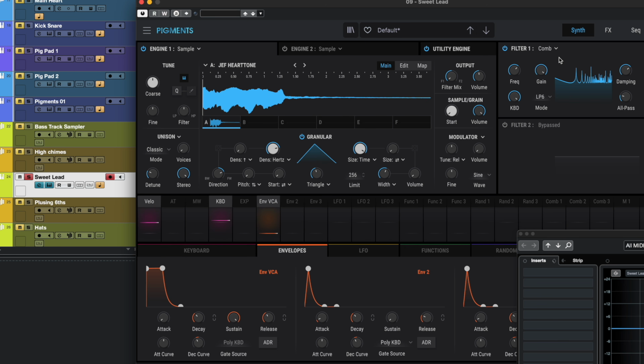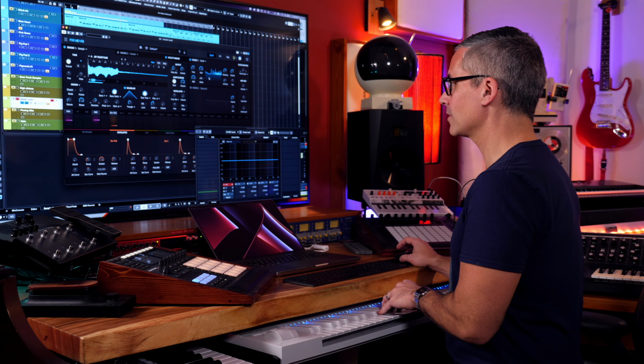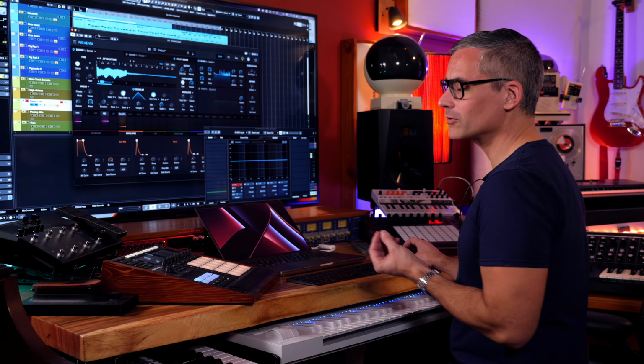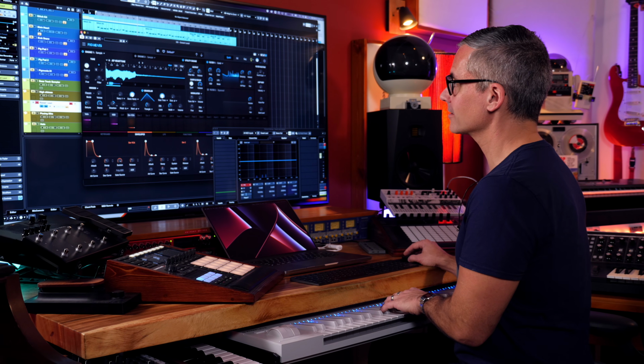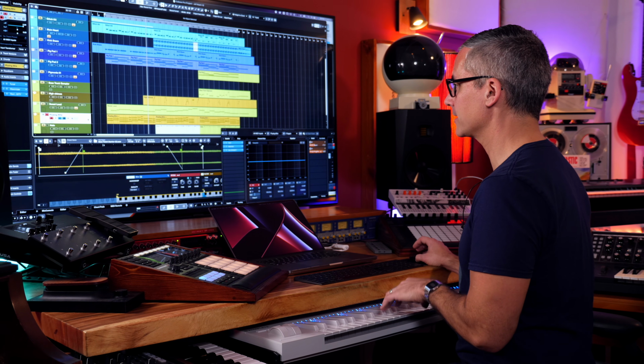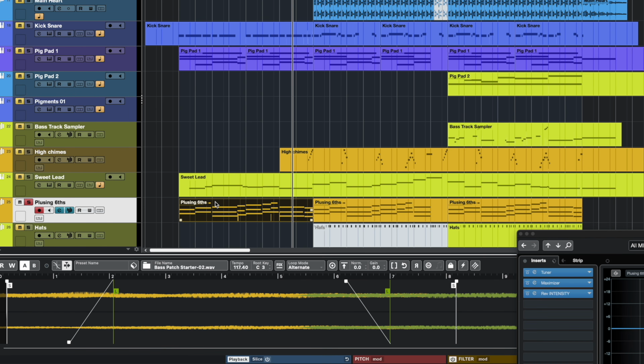And this one is using that comb filter as well, but it's using a different sample. So I chucked a different sample from my heart into that one to create that patch, but still using this comb filter trick. So that one really gave me the tonal elements I needed for the song. So that was kind of my cheat for getting tonal sounds.